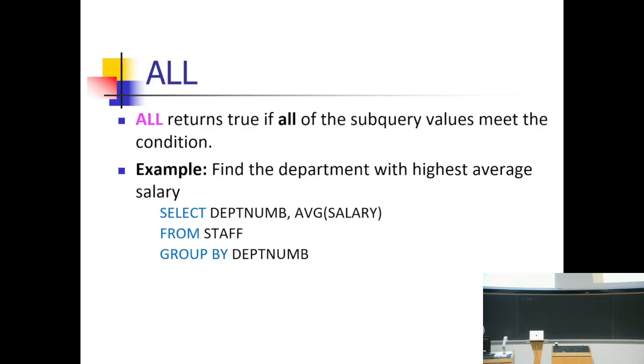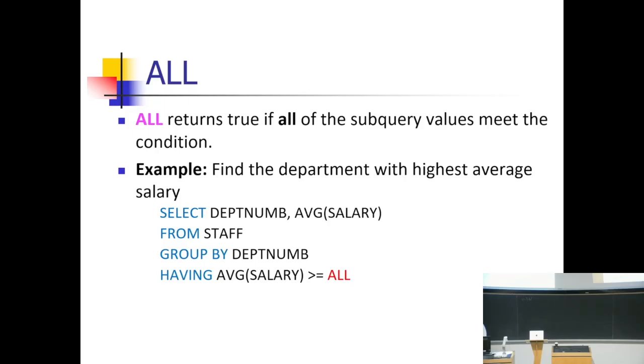So we want to compare it with the nested query, where we find the average salary of the departments, right? So far you are just finding departments with average salaries. So you group by department numbers, so you have the average salary of the department. And now the condition is that we want to find the department with the highest average salary. So having, and we said when we have group by, we cannot use where after that. You use the where clause before aggregation. So when you want to further filter the results of the aggregation, which is the case here, you use having.